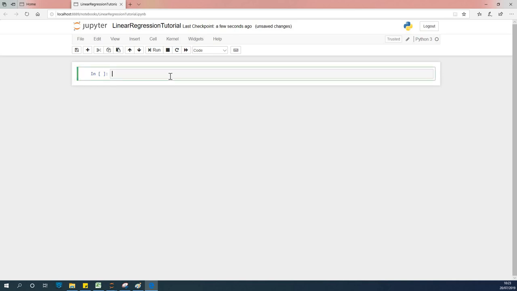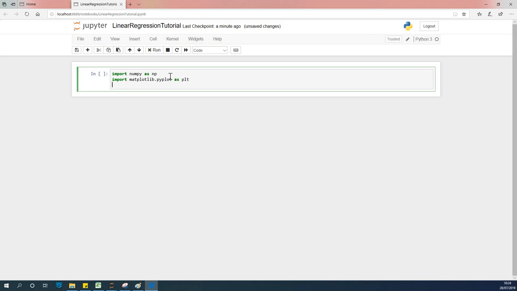The first thing we want to do is to import NumPy as np. NumPy is a library available for you to use to manipulate data in Python. It's also called a module. Another thing we need to import is matplotlib. Matplotlib is a module that you use for plotting. Matplotlib.pyplot, let's call it plt. These short names I'm using at the end are called aliases.